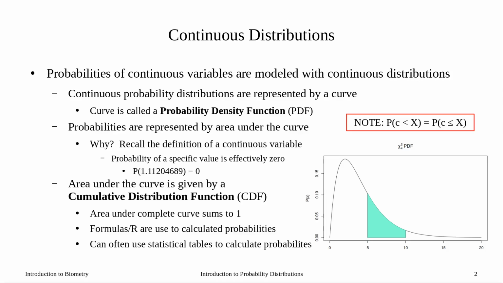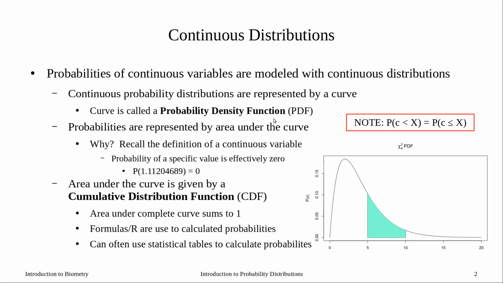So how do we calculate probabilities if we have a continuous distribution? In order to calculate probabilities, we have to utilize the actual equations of the densities. The probability distributions themselves are represented by a curve called the probability density function. Our probabilities are going to be represented by the area underneath that curve. So if we ask the probability of a single number, what we're actually going to do is calculate an area under that curve right around that number, because the probability of the number itself is equal to 0.